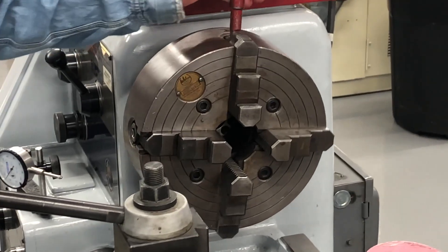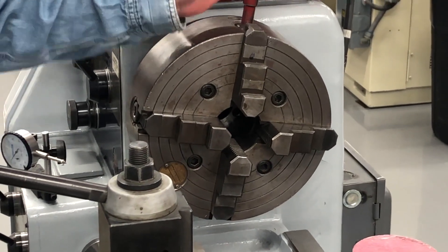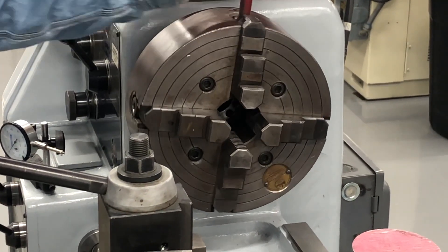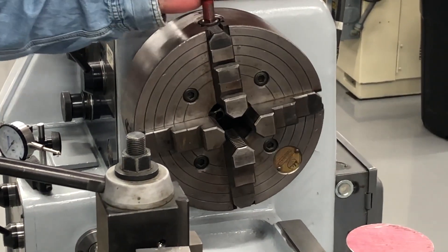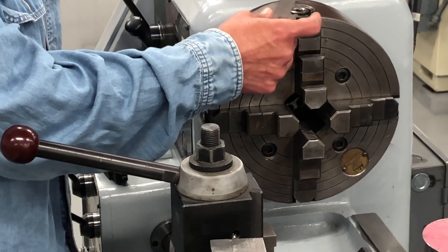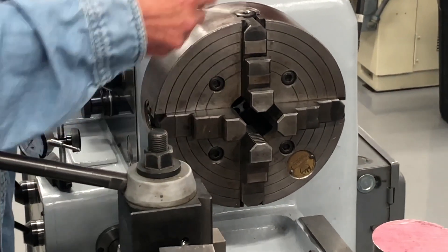I want to keep them all the same. Because with this block, you could be a hundred thousandths or two hundred thousandths off. And if you don't pay attention — that's the one thing nice about that project, that I have them do this — they'll start cutting more material on one side than the other. I'm going to take my six inch scale and slide it up and underneath that. You see how I did that?